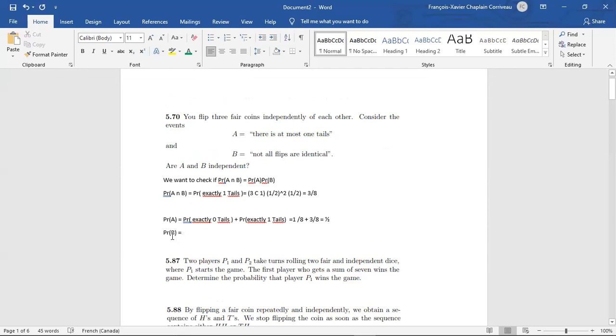Okay, so again, that's exactly correct. So here what we will do, there's several ways to answer this. You could list them out, which is not the best way to do this, or you could use the complement rule, right? This is 1 minus the probability that all flips are identical. And that's pretty easy to deal with. You only have 2 cases out of 8. This is 1 minus 2 over 8, which is 6 over 8.